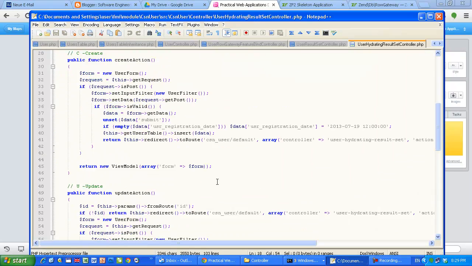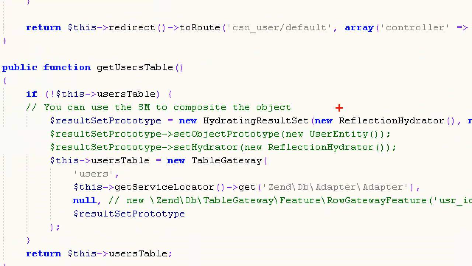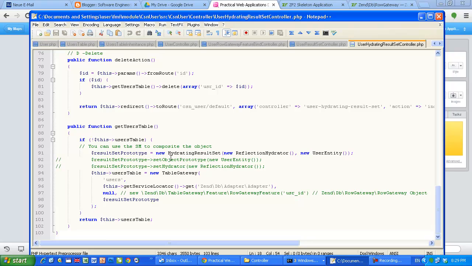Notice the difference. The difference is only here in the method get users table. All I have to do is, instead of the original hydrator, when I prepare the result set prototype property, I'm using a different class and providing two parameters.